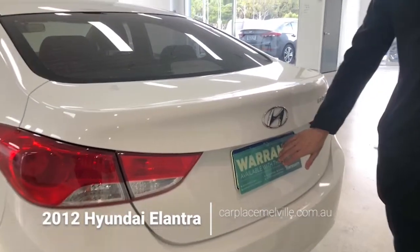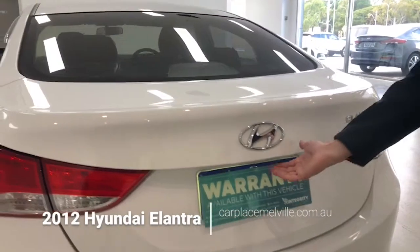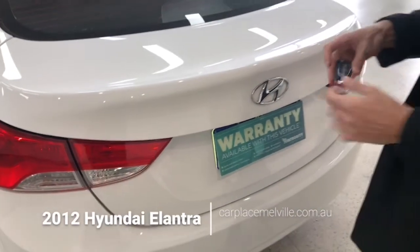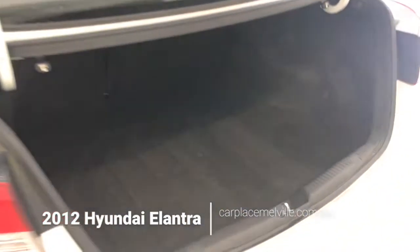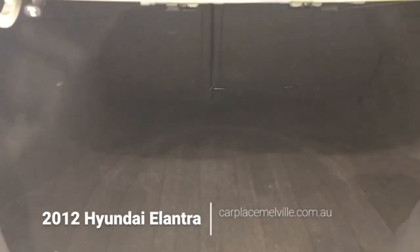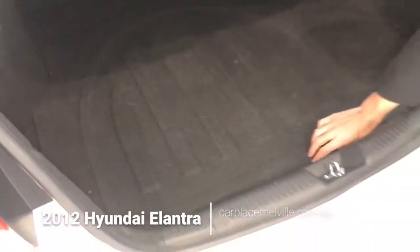CarPlace offers optional warranty to purchase with your vehicle. Time now for us to jump inside our boot space, which in order to access, you grab a hold of your flip-open key and hold down the corresponding button. The amount of space will speak for itself — plenty of it. If we lift up the flooring, there's a spare tire and a tool kit to be able to equip that should the time come.